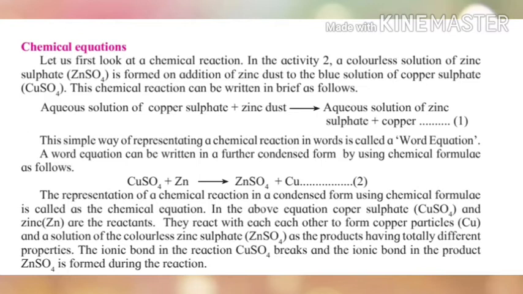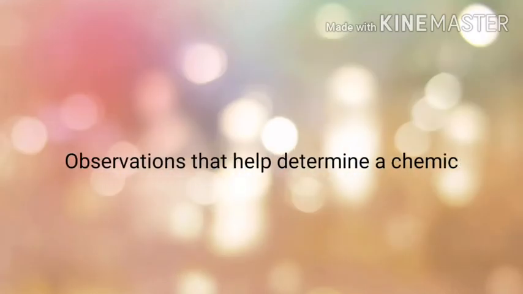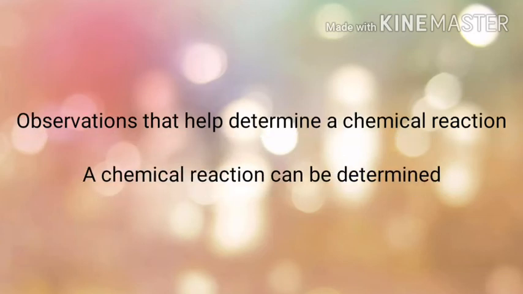When solute and solvent react with each other, the addition sign or plus sign is used. In the above reaction, CuSO4 plus Zn, the plus sign indicates the solute plus solvent. After that, the arrow represents the reaction, and what comes after it, ZnSO4, is the product. Whatever solute we have taken, after the reaction we get the product, and what is on the left side is also known as reactants.